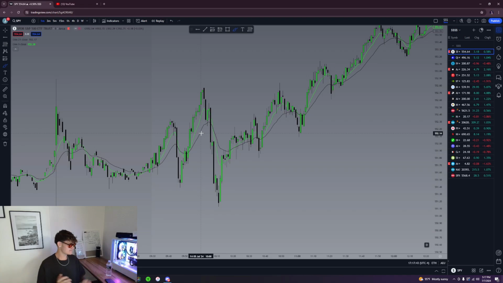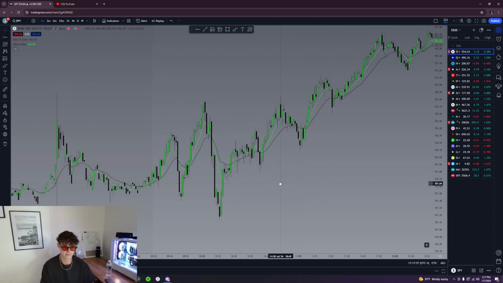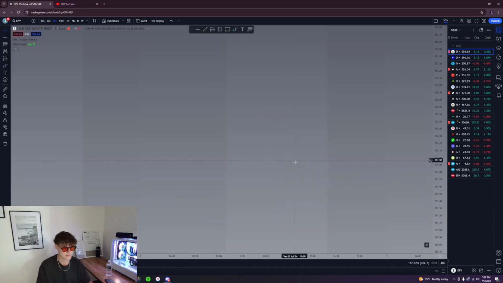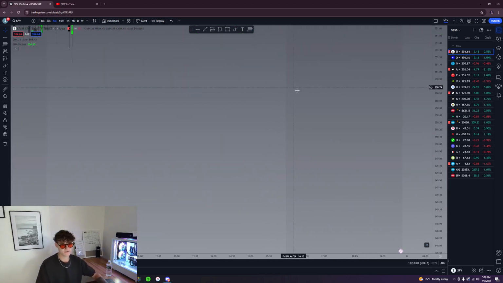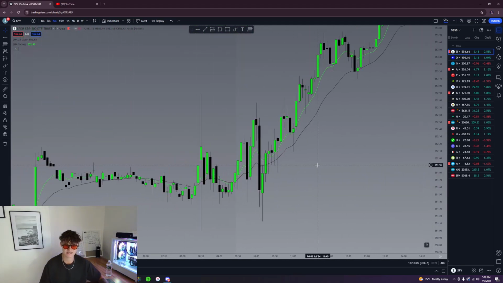Does that make sense? So basically, like I said, when the 9 crosses above the 21, uptrend, vice versa, downtrend. Pick your colors. Remember, my 9 is green. It's just my charts. I like green and black. I don't like putting red on my chart. It just triggers emotions, in my opinion. I like the green and black. This looks tough.